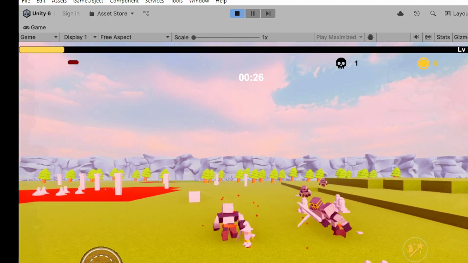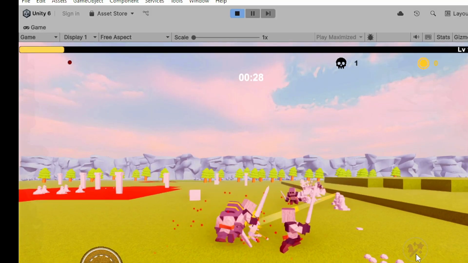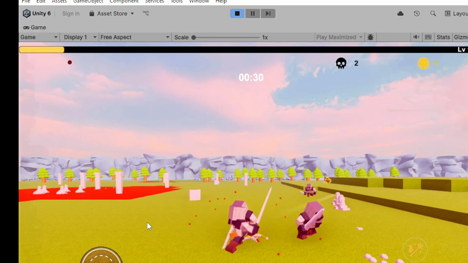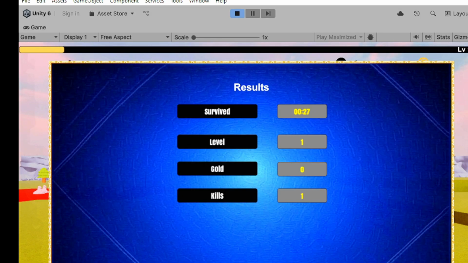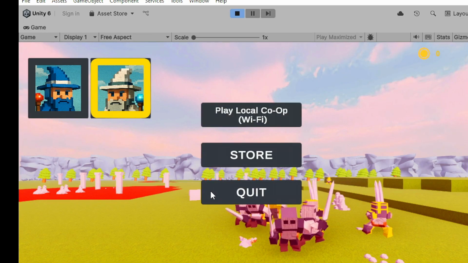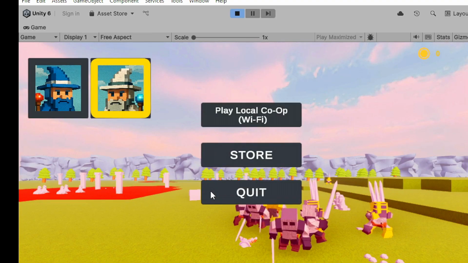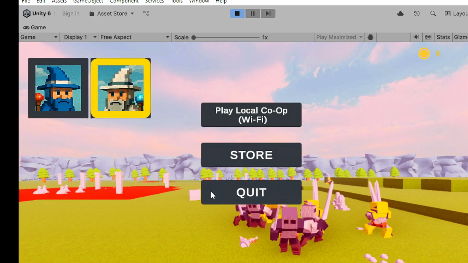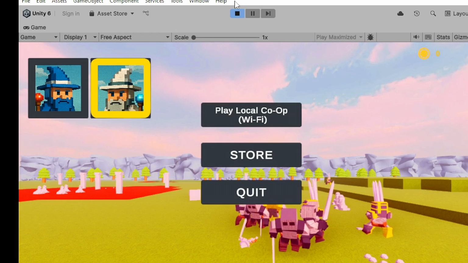Right, it's very fun to play. If you have a friend to play with, try it. Right, game over. Results here. I killed one paladin, level 1, 0 gold. You can try it. I have this on the Google Play Store, and on PC too. You can try it if you want.